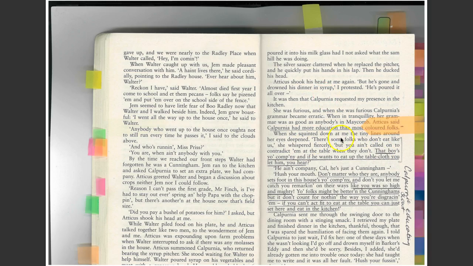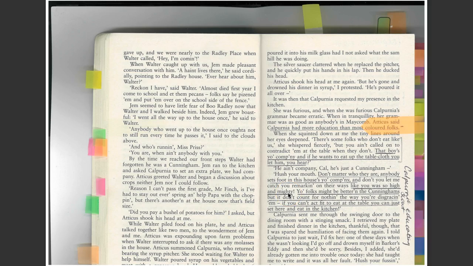She invites Walter over, and then she makes fun of him when he doesn't eat in the way that she would expect. And Calpurnia's pre-warned her before they even sit down that boy's your company, and if he wants to eat up the tablecloth, you let him. And she said, don't matter who they are, anybody set foot in your house is your company, which means is your guest. And don't pretend like you're so high and mighty.